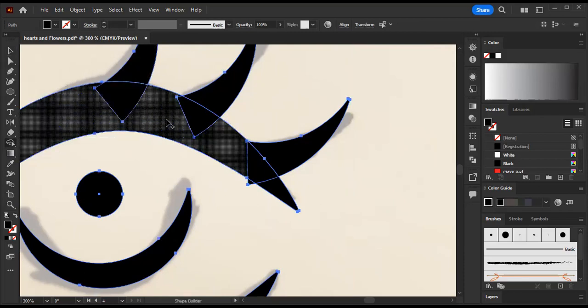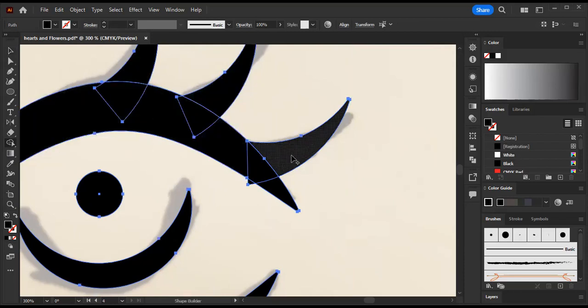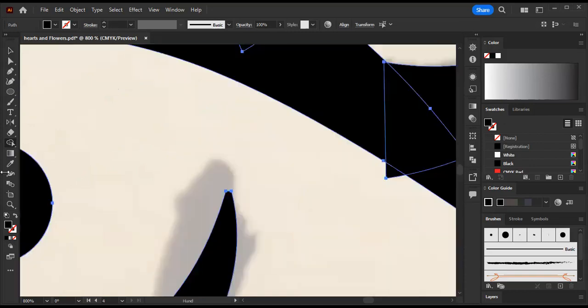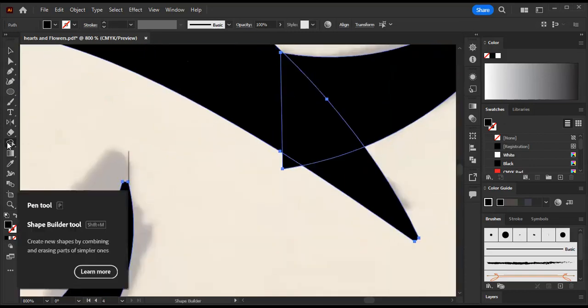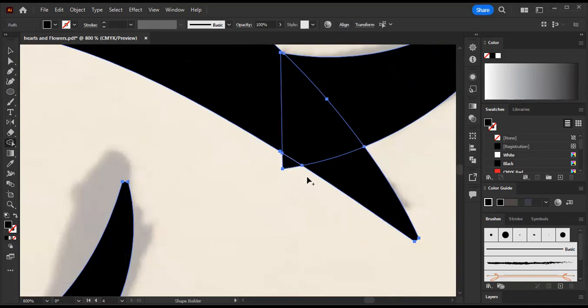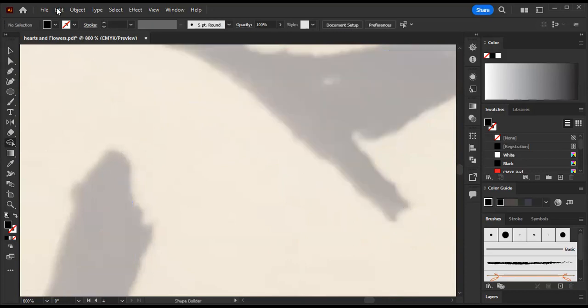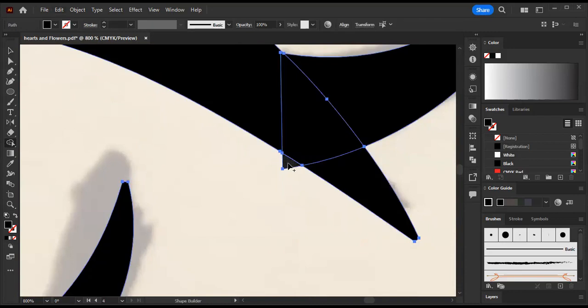When I have that selected, I'm just ghosting. I'm not even clicking. I'm ghosting over, and it'll show you all the separate shapes. These are all separate shapes, which is not good. I want them to be all one shape together. So this little corner I need to get rid of though. So I'm going to zoom in with my shape builder, which is Shift M. I'm going to click on this little corner and delete him. Oops, did that wrong. Come on, why isn't he letting me delete?